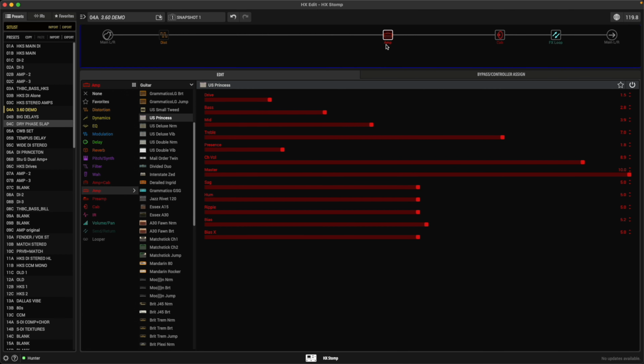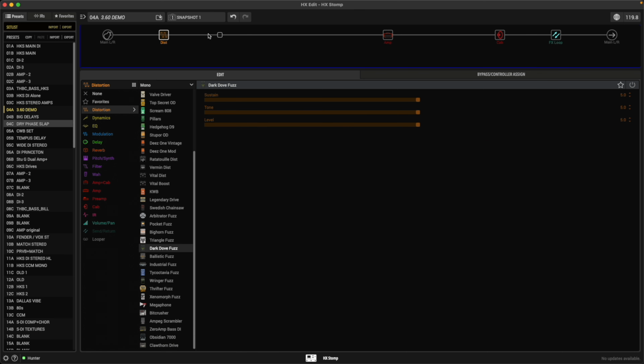Alright, so coming back, I switched the amp for a Princeton, the US Princess model in here, and dialed it in the way I like it. So I know how this sounds and I'm used to this sound. Nice and clean. And we're going to hear what the Dark Dove Fuzz sounds like. Just going straight into that with nothing changed.